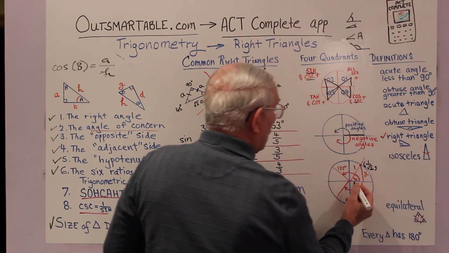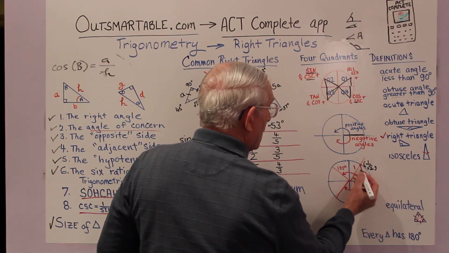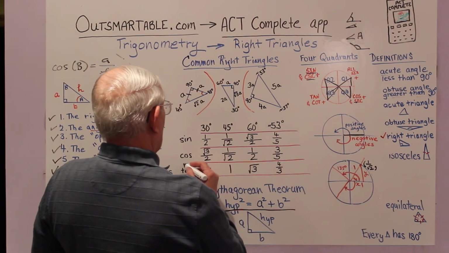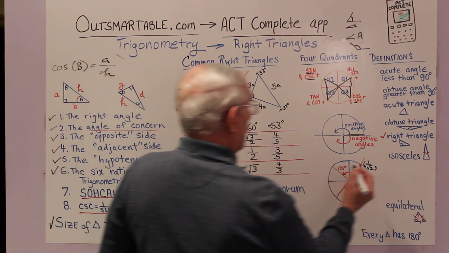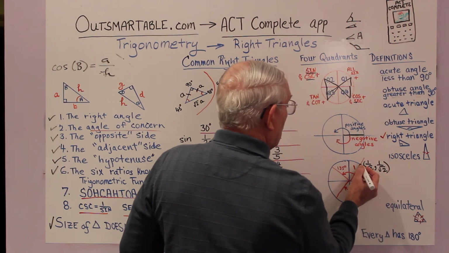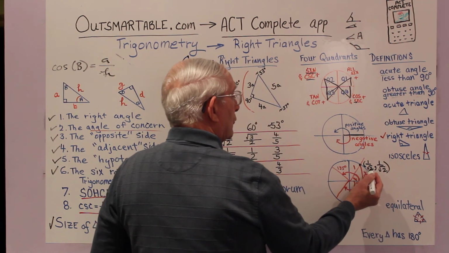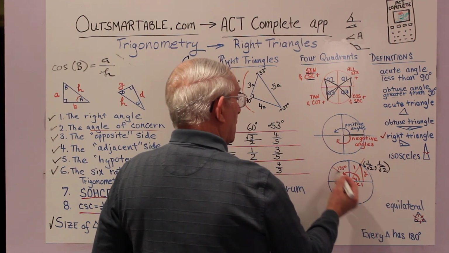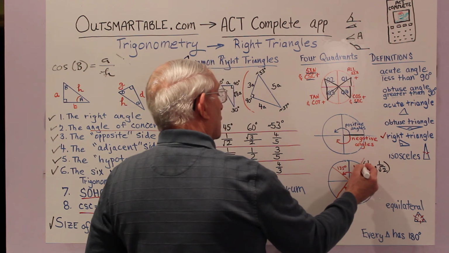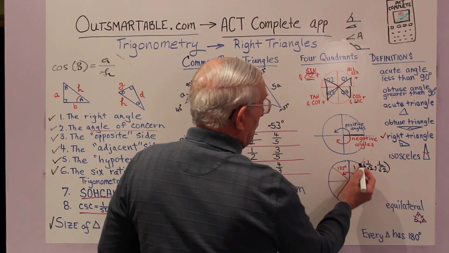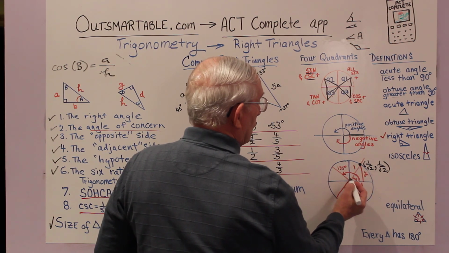And the sine of 45 degrees is y over 1. Y would have to be equal to, see, the sine of 45, 1 over the square root of 2 also. So the coordinates of this point give you the cosine and the sine of the angle. No matter what angle you draw, the coordinates of the point on the circle always give you the cosine and sine, since the hypotenuse is equal to 1.